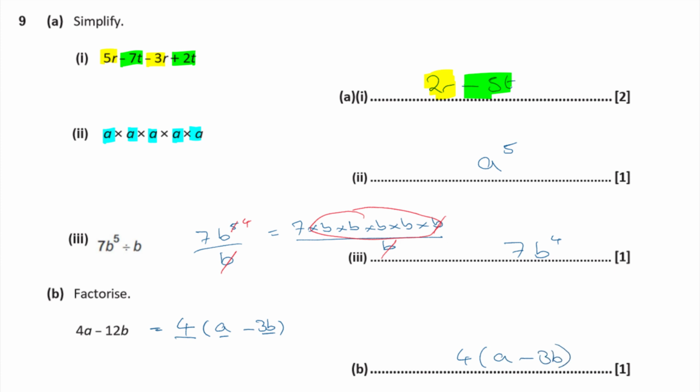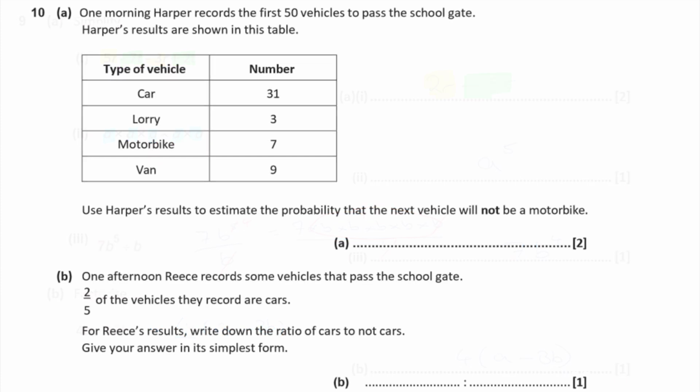Okay. If you're not very good at these, you could just then double check, multiply it out again. Removing brackets seems to be a bit easier for people. So 4 times a is 4a, 4 times minus 3b is minus 12b. It does seem to work. Okay, that might be helpful for you. Anyway, let's move on. Question 10a.